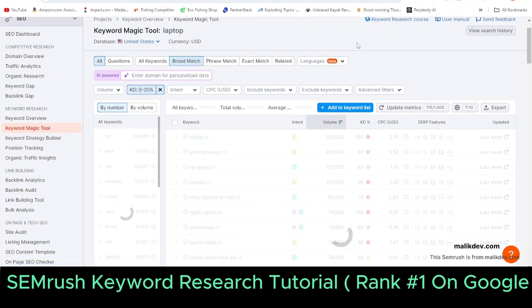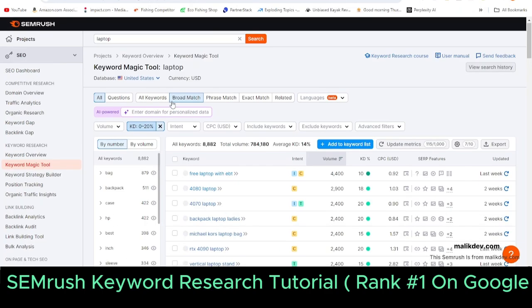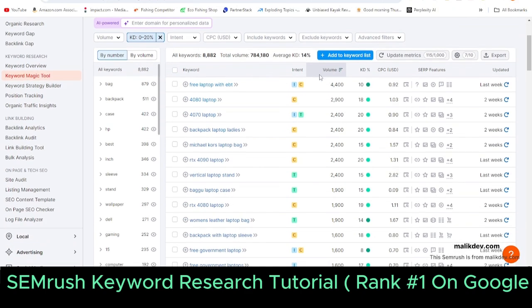If your website is brand new, you can't just rank for high KD keywords, so in that case you might select 0 to 5 in this KD option. So that depends. After dropping this KD to 0 to 20, you can see we just got 7.84k search volume and an average KD of 14, which is very good.